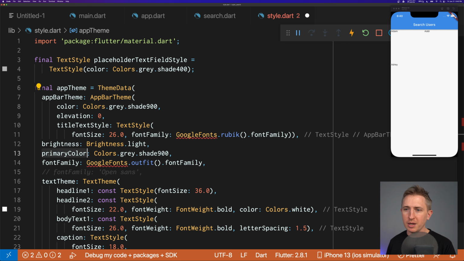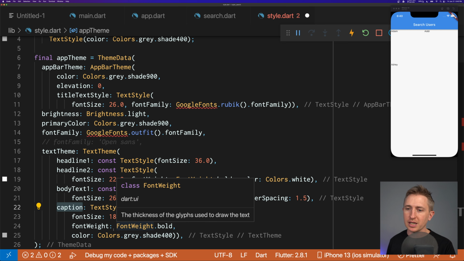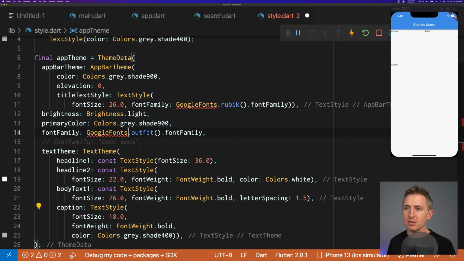One is for the primary color, the font family that we're going to use. And then here we have text theme, and then we have multiple text themes. We have headlines, we have body, caption, and this is the caption I was referring to. Caption is something like small text or something ancillary that you want to show that's not really emphasized. So it's going to have a color, font weight, font size, etc.